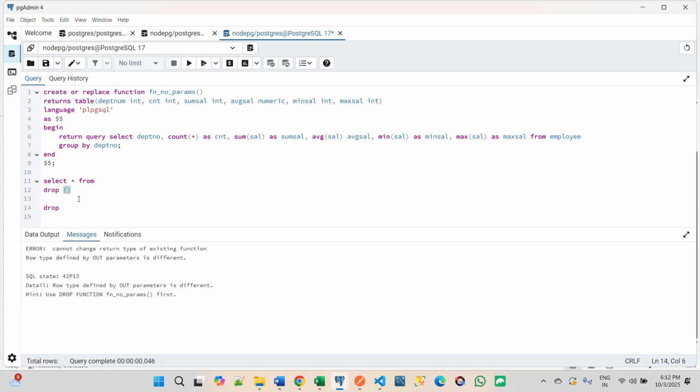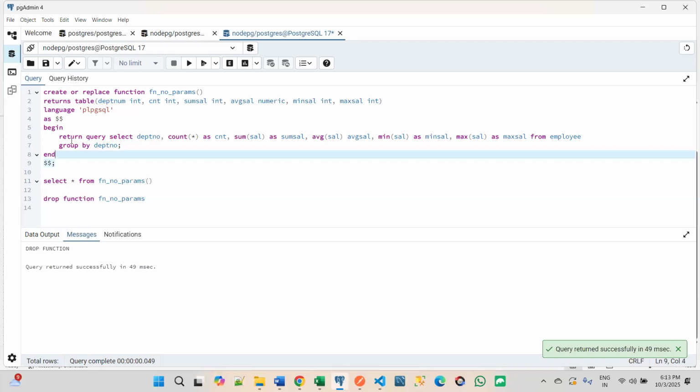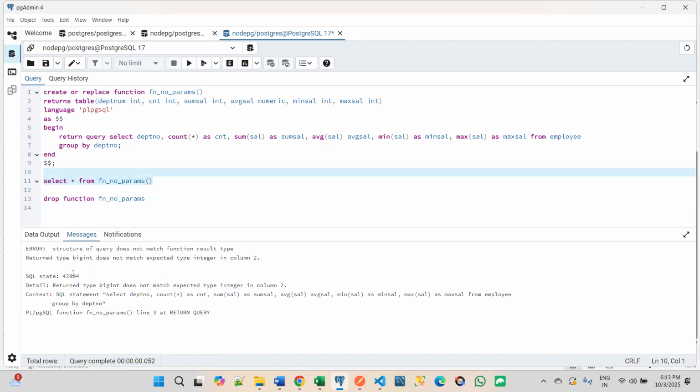After dropping that function, what will happen? Take this name. Return type bigint does not match expected type integer in column 2.